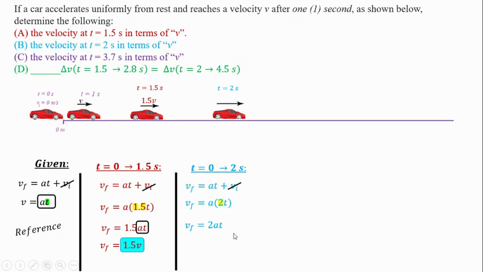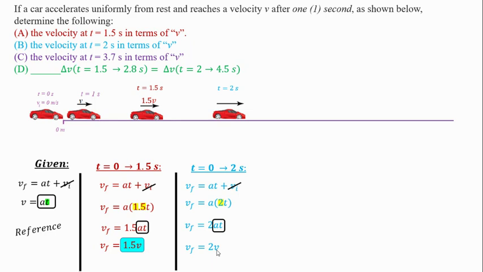But as I did with the first part in part A, I want to recognize that A times T is my reference point. A times T is whatever V is. So therefore, wherever AT is, I can substitute in for V. So I want to write the same VF. My final velocity is 2 times V, whatever the value for V is again.